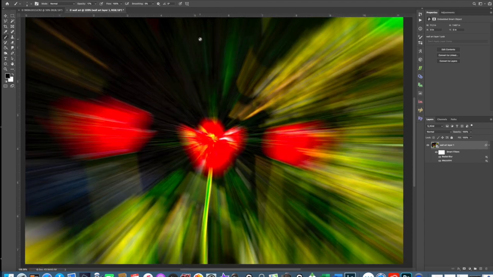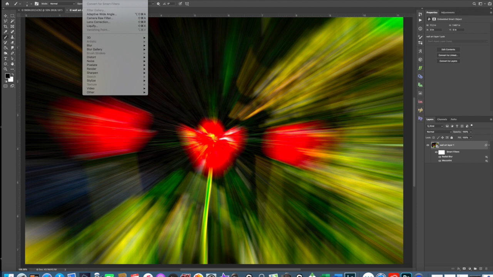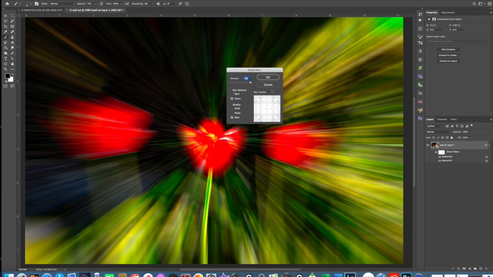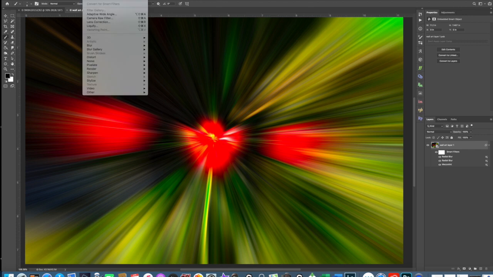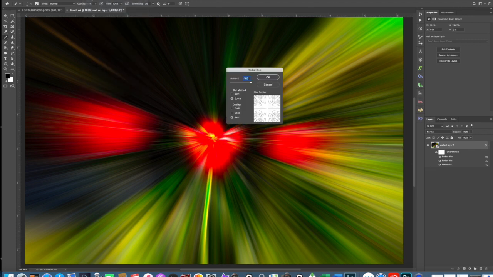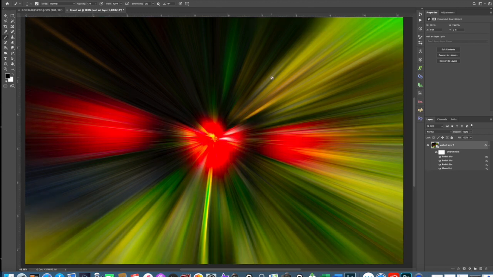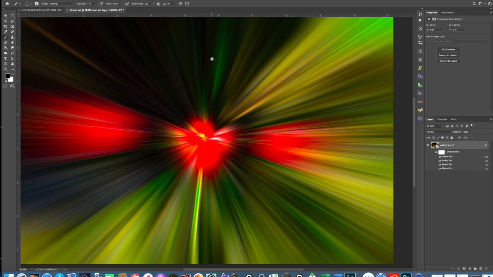Looking different already. Now we're going to repeat that process. So it's filter, radial blur. Now under your filter, because you've just used it, it will be at the top, so you can just press on it again. It'll bring up the dialog box and nothing will have changed. And one more for good luck. There we go, there's quite a few good contrasting colours and lines and everything there.